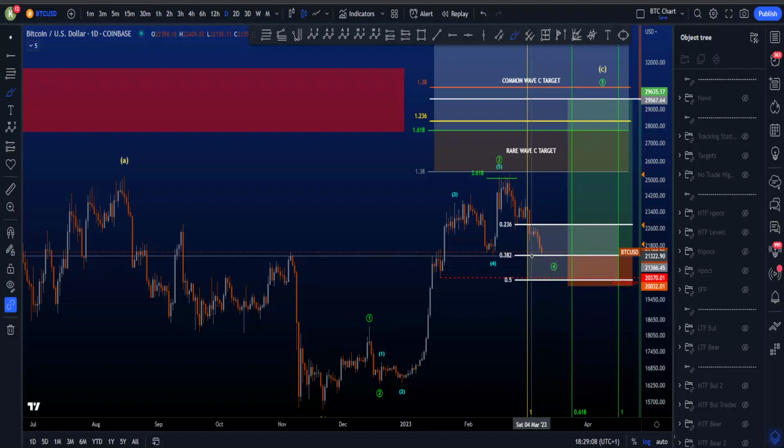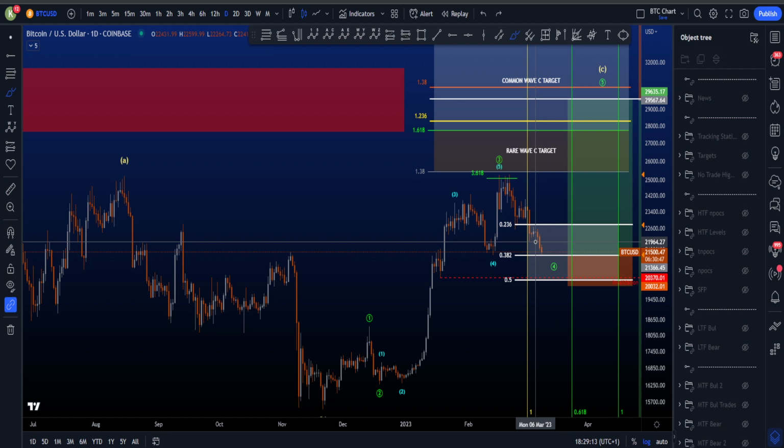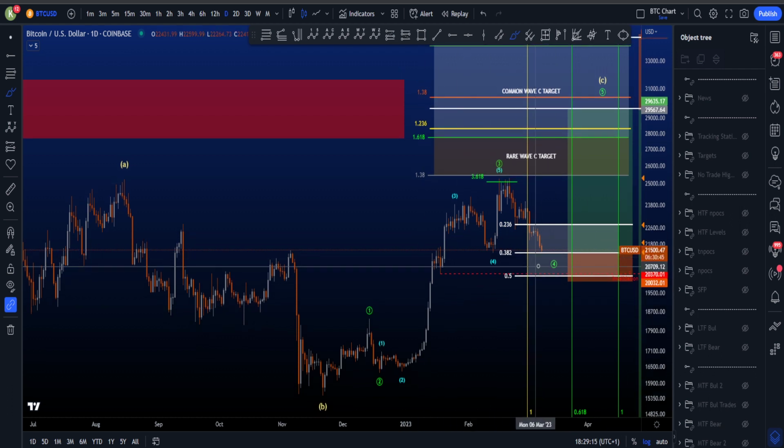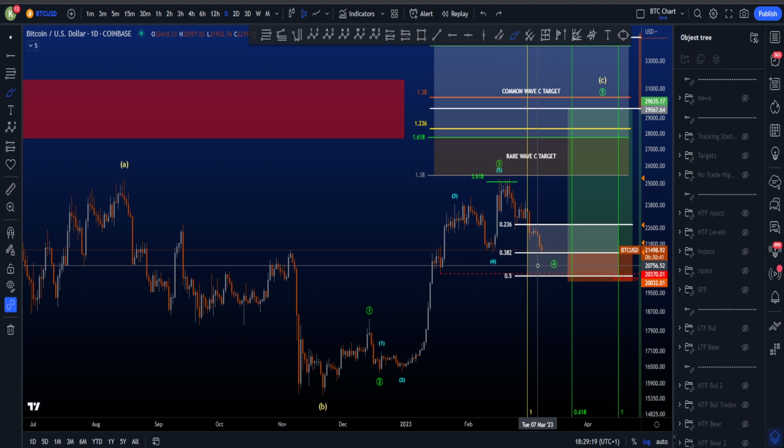Hi everyone, the bearish price action that we're seeing on the lower time frames now starts to become very important for the high time frame bullish count, because wave 4 might soon be in. I will explain in this video why I think that is, what you have to look out for, and we'll go through the high and the low time frame count.